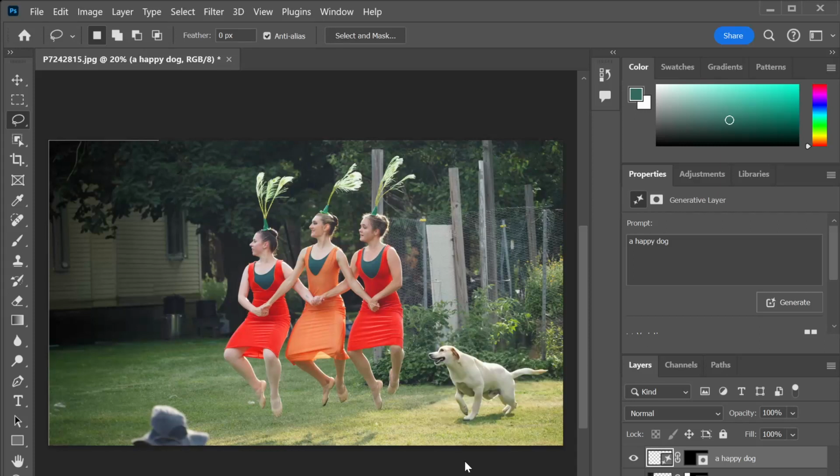I think this is a nice dog. All right. And then, of course, if you put in stuff that isn't really realistic, so here, for example, let's put in a giant transformer, right? That's probably not going to be very consistent with the rest of the scene, but we'll see what it does.